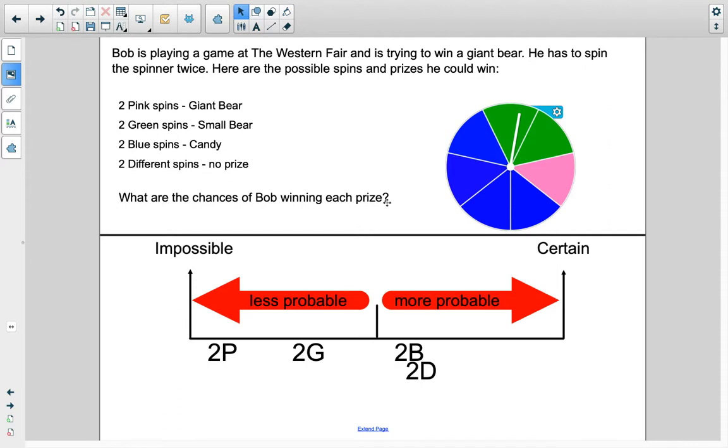Now what I'm going to do is I'm going to carry out an experiment. I'm going to carry out a small experiment, and this is how this is going to work. I'm going to actually spin the spinner twice, ten times, to determine if he ever wins.